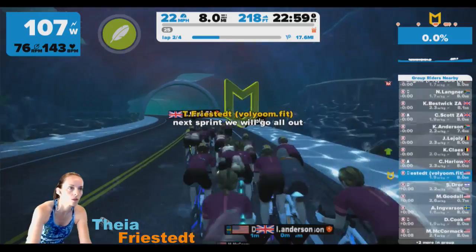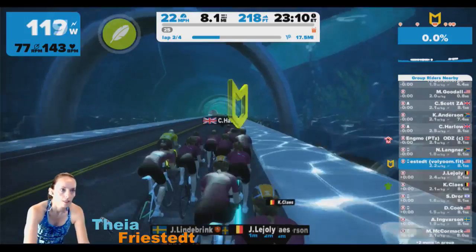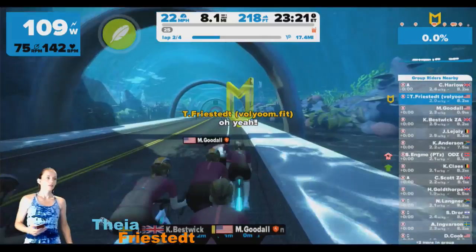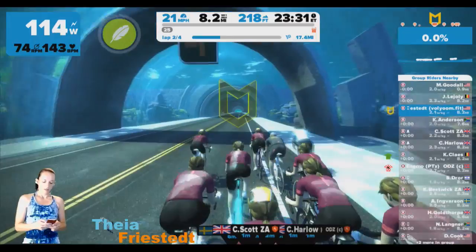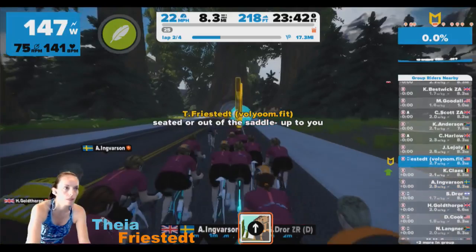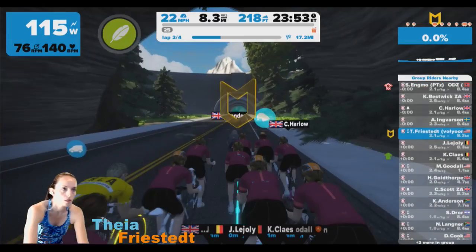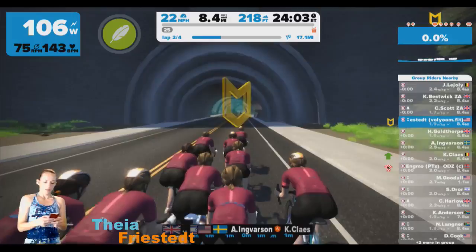So for the next sprint, the goal is to go all out, as hard as you can. You can do it either seated sprint or out of the saddle. I'll leave it up to each one of you to choose what you want to work on. Or maybe start seated, and then stand, you could do that too.